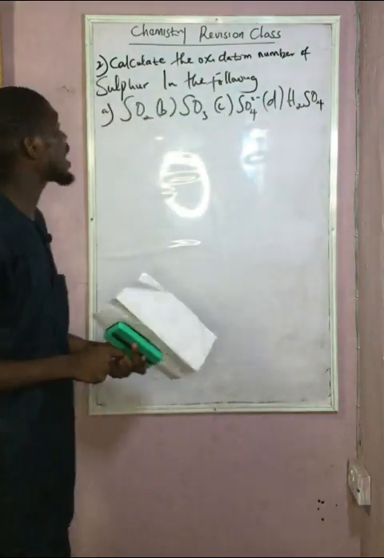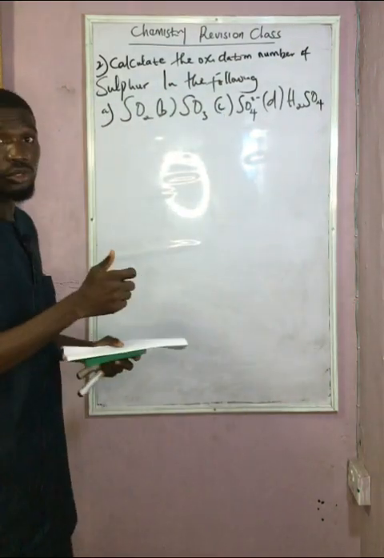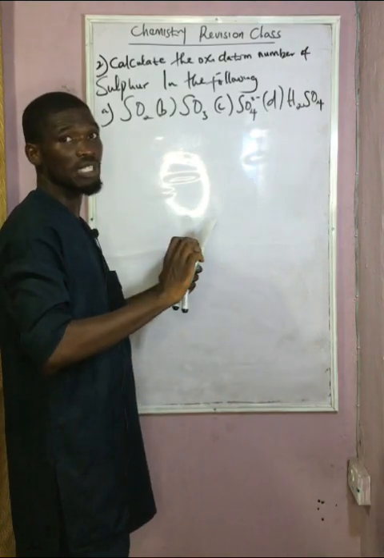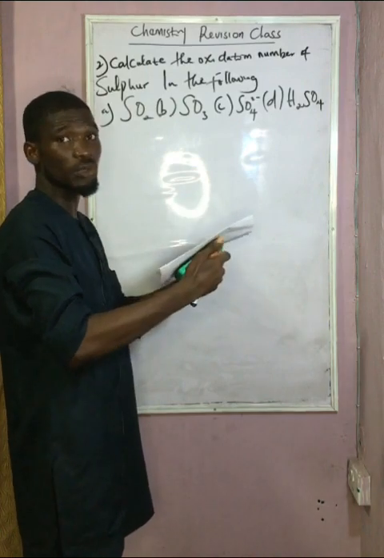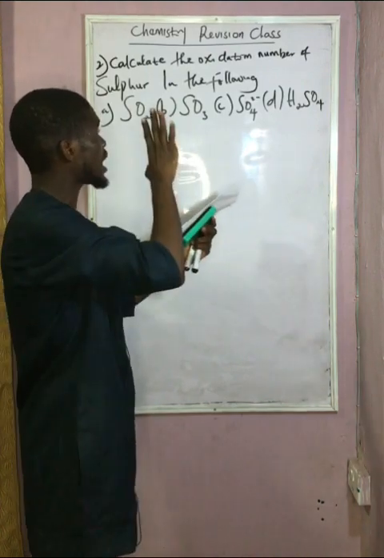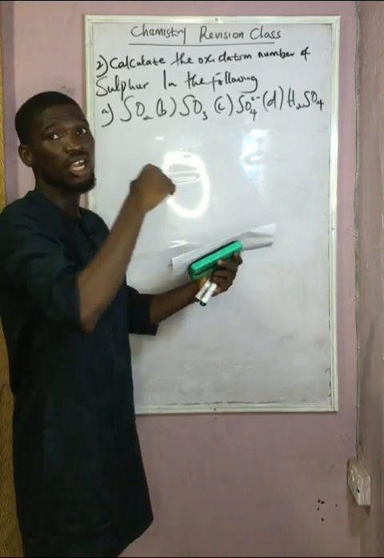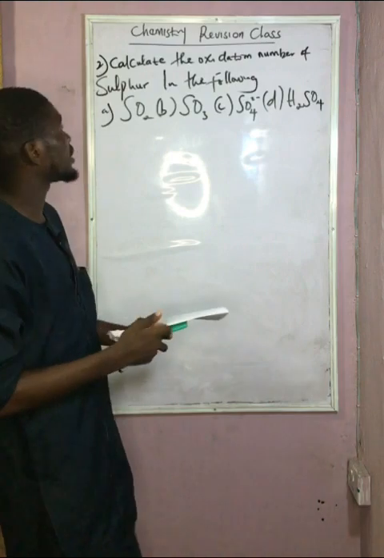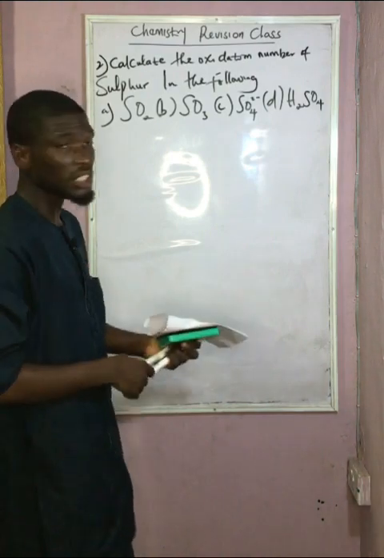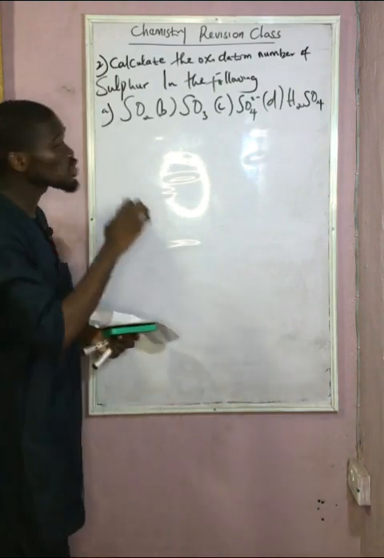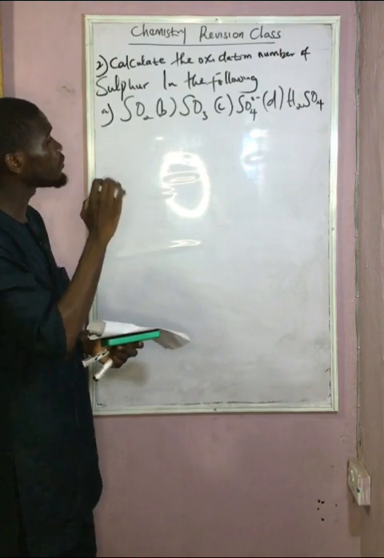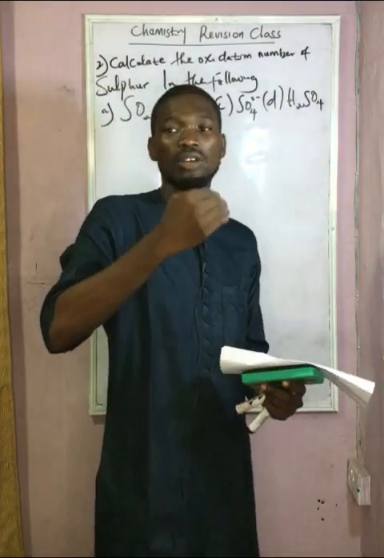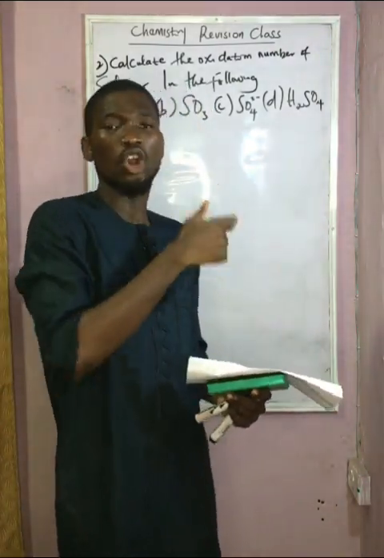So class, looking at what you have on the board now, don't forget the rule that I always tell you guys, that whatsoever question you come across in your JAMB examination, you should be able to tell the topic. So looking at what you have on the board now, this particular question falls under oxidation and reduction. So guys, I said calculate the oxidation number of sulfur in the following. So guys, I'm going to solve for the oxidation number of each of the following. Mind you, I'm not picking outside here, but I'm going to show you guys how to calculate the oxidation number of each of those options there.